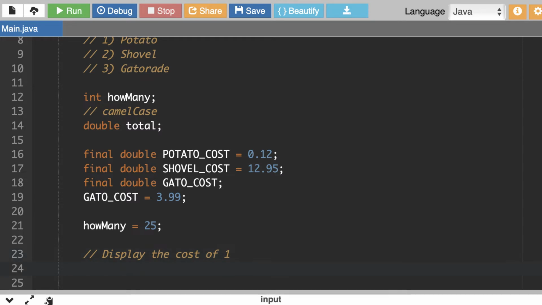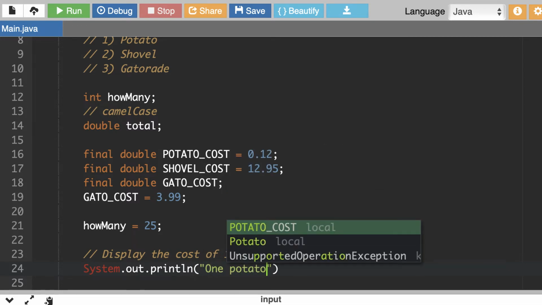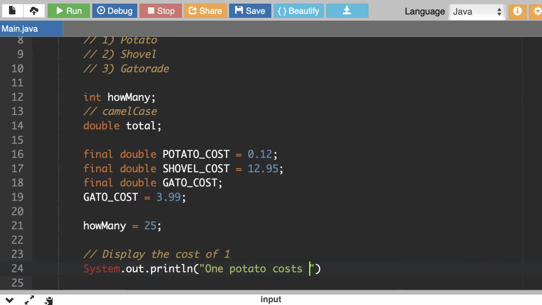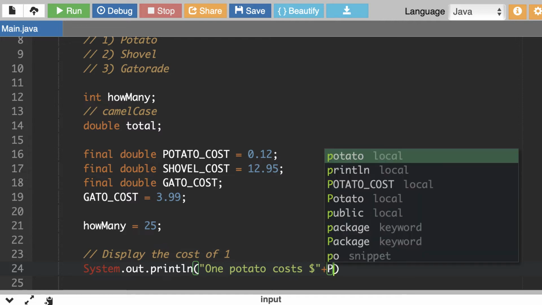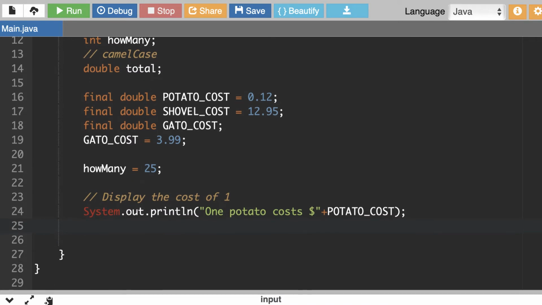So the way that I do this is I'm going to type in System.out.println, and I'm going to type in 1 potato costs, and then I'm going to put a $ sign here because if you don't program it into the text, it doesn't show up. And then I'm going to add on my potato cost. So the cost of 1 is going to be set like that.